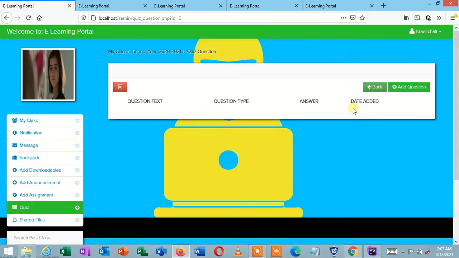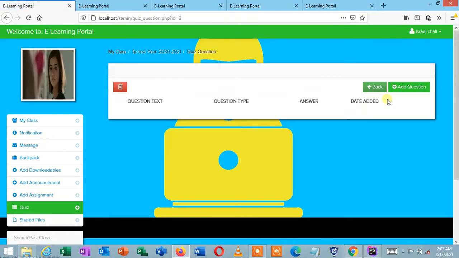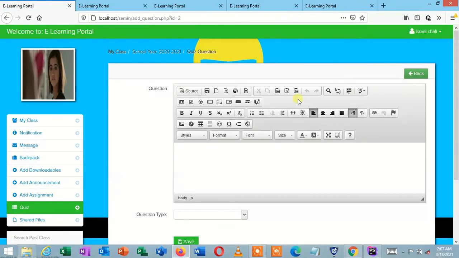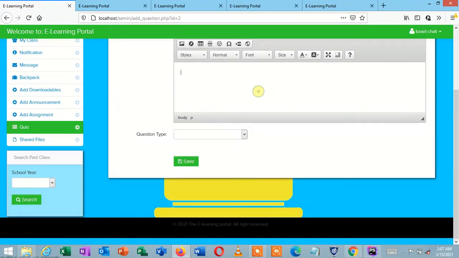It's called question. So let's go back. You can see here there is a button called question. You can click it and add questions. The panel to add a question is beautiful like this. It's so attractive. So you can write a question, let's write anything. This is the question, and that question will have two choices.